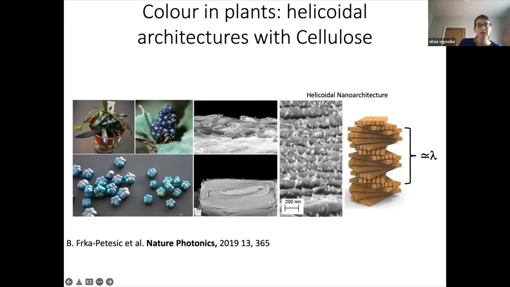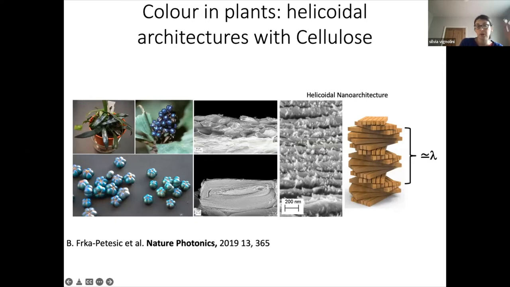But in some plants, this fiber can also be used not only for making mechanical composite materials, but also to make optical materials. Here, the pictures of these fruits and leaves are obtained by using cellulose in the cell wall that is oriented at a slightly different angle. And by changing the angle in different layers, you can interact with light with a phenomenon that is called interference and then create color.